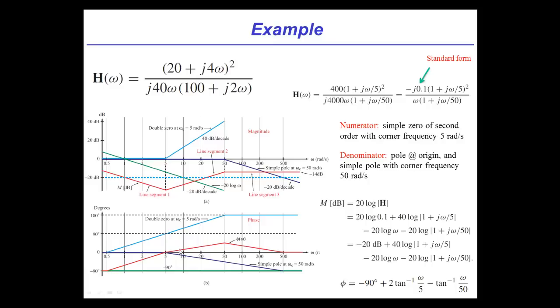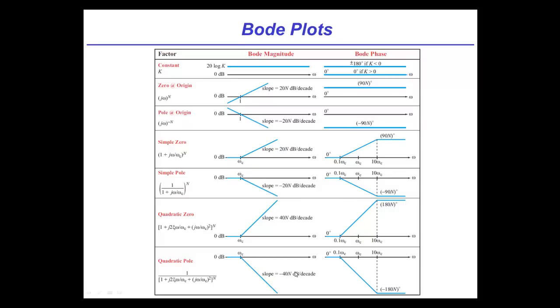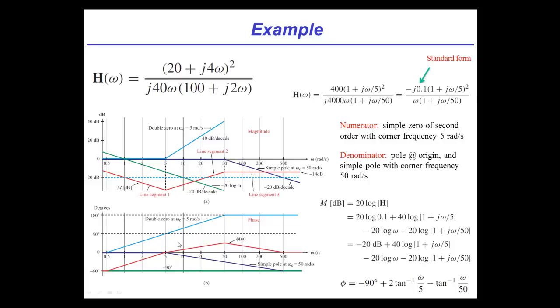Okay. And then the other terms turn out to be fairly easy to deal with. The constant contributes nothing. And then we are left with the pole at the origin, and the pole at the origin will sit at minus 90 degrees. That's right. And you can see that from the table. If you look at a pole at the origin, it's a flat line at minus 90. If you look at a constant, it sits at 0. And so we're basically done. Again, we put these together, and we get the red line. So you've done your first Bode plot. Make sense? It does to me.